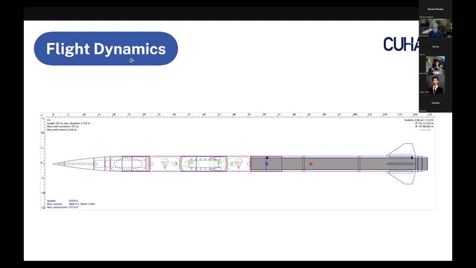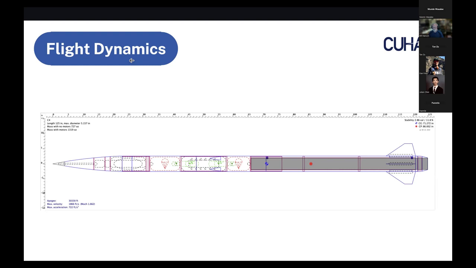Okay. All right. Well, if that's all, I've seen everything that I can see right now. And like I said, we'll circle back on the 19th to see your rocket assembled.